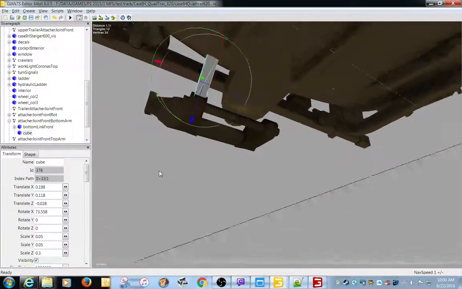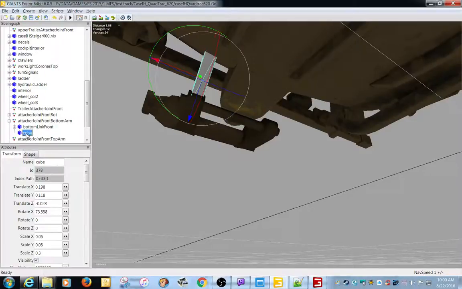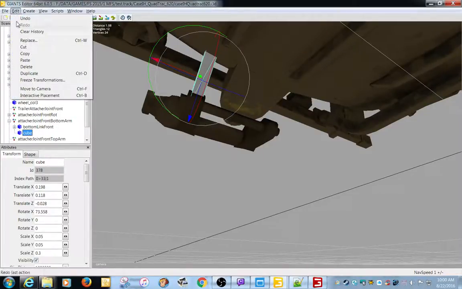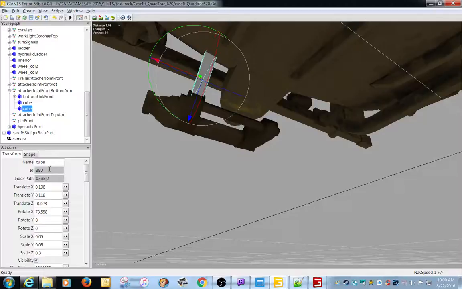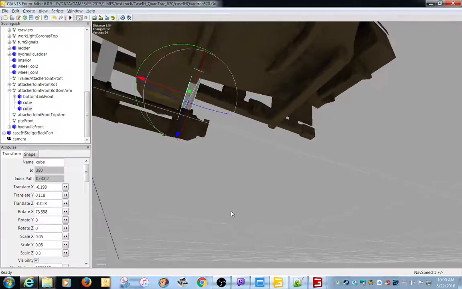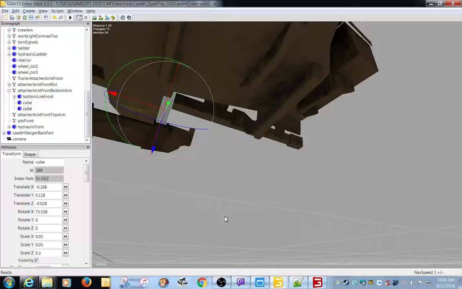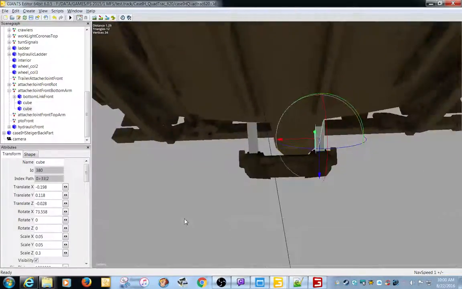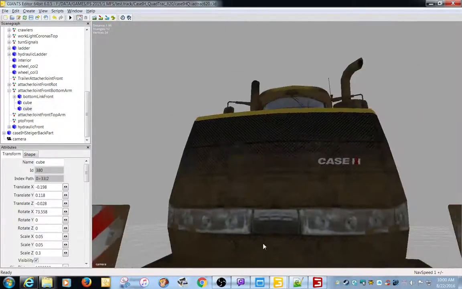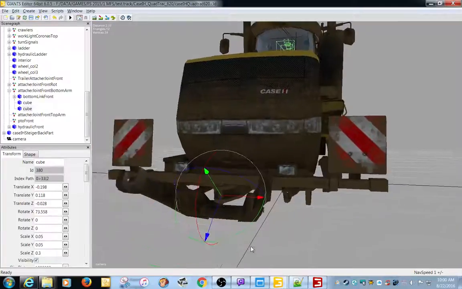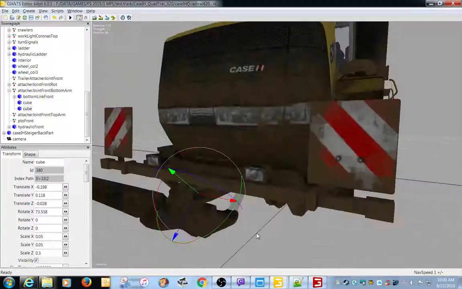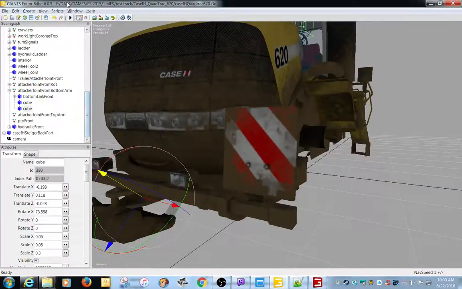That looks pretty good. So what I'm going to do is go in here, edit, duplicate, and the cool thing about this is all I have to do on the left right is hit a negative, and it puts it right over there on the center. Yeah, I think I'm going to go with this. Now the fun part. Let's make sure it shows up in game. So let's save.